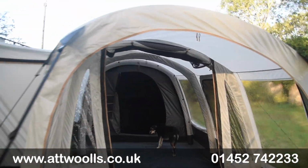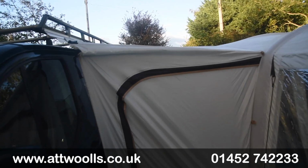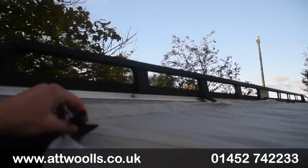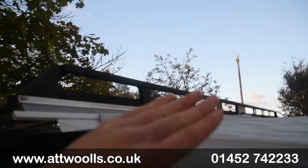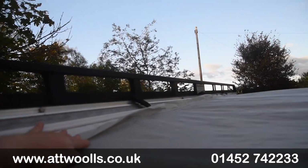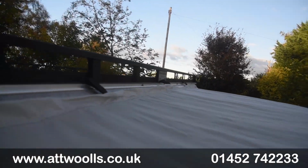In fact, let's have a little wander around it, get a bit more of a look. Let's go to the connection tunnels up here. From a connector, you can go directly into a rail if you want to, or use a fixing kit. You've got webbing straps, so you can throw straps over the top of the van if you really wanted to as well. There's a sleeve for a pole and clamp kit, and there's also Velcro tabs just at the top there, so you can quite neatly put onto some roof rails.